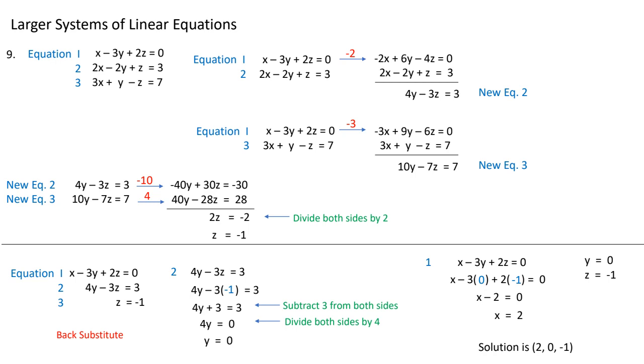So when I do this and I add these two equations together, do you see that I got rid of my y's and I ended up with 2z is equal to negative 2. So if I divide both sides by 2, I see that z is equal to negative 1. So now I have the example that I had just given to you before. I have one equation that has just one unknown, and then I have two equations, the second equation that has just two unknowns.